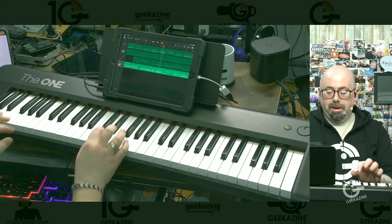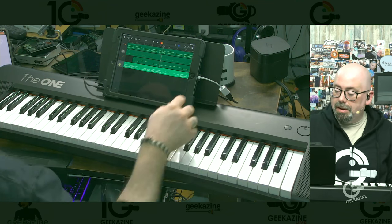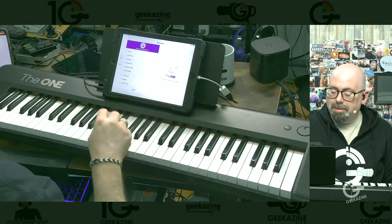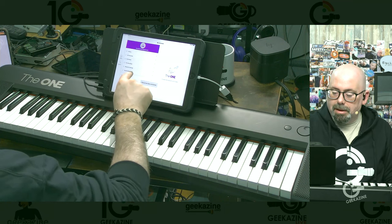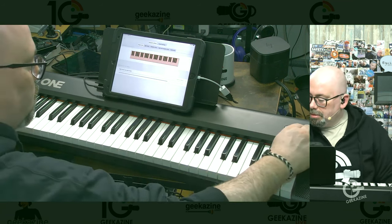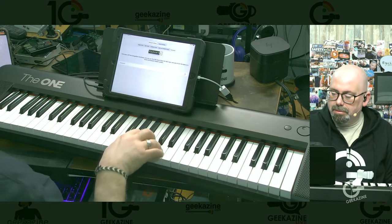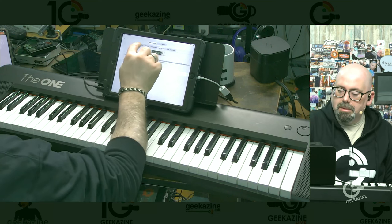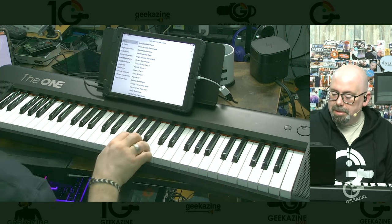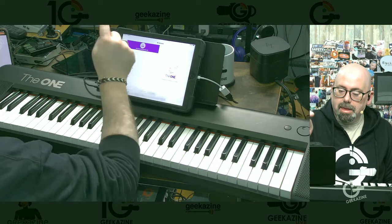But now I can use this in many different ways to get whatever sound I want, and then come back here. We'll just close out GarageBand. We'll go back to Smart Piano, and we'll go back to the sound settings, and we'll go back to single voice. Let's turn off keyboard X. We'll go back to single voice, and we'll switch it back to acoustic grand piano. There we go.